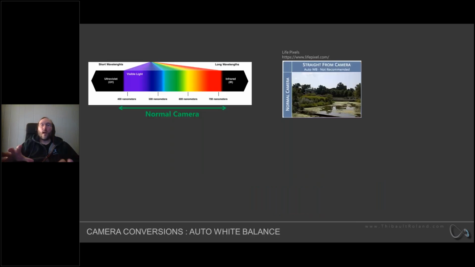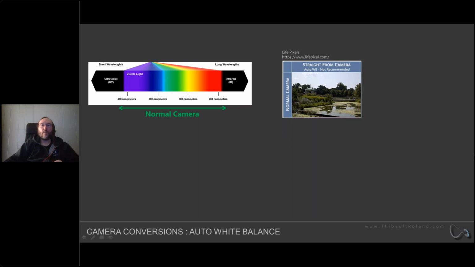So I have a couple of slides here that I'm going to show you, still with that scale on the left-hand side, where I'm going to show you for each one of the images that will appear on the right-hand side, which camera they correspond to. So this one is for an off-the-shelf, quote-unquote, normal camera. Straight from camera, no auto white balance.